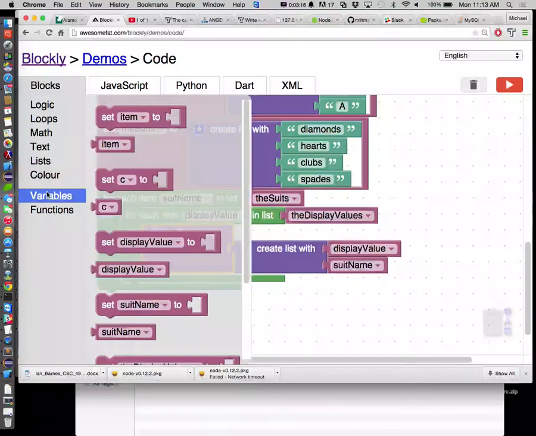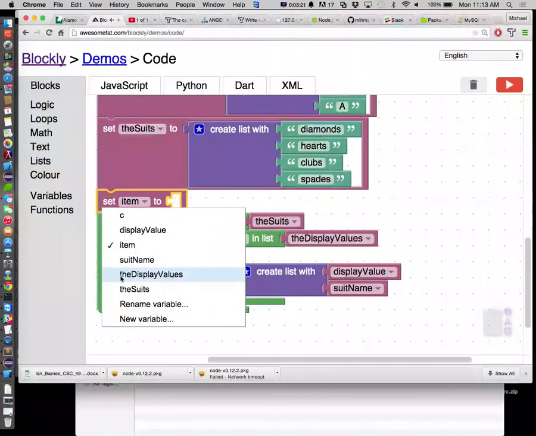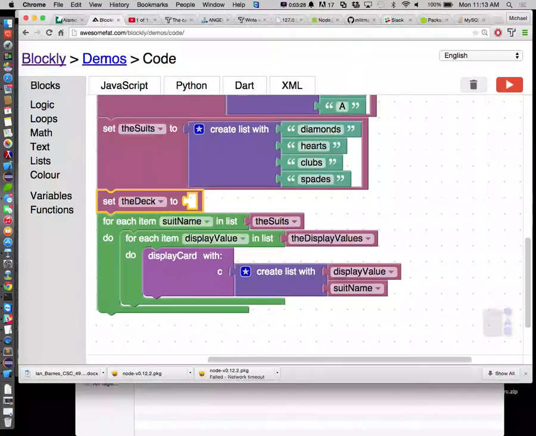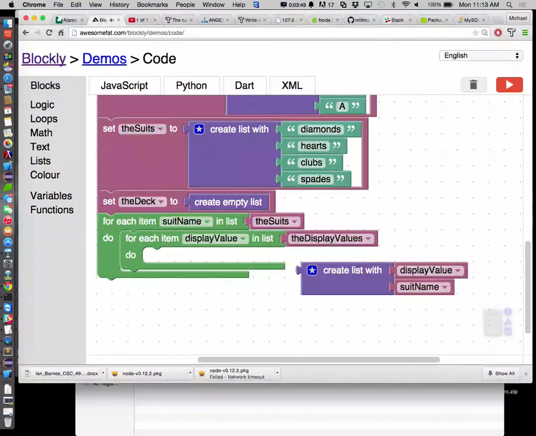So we're going to start off and create a new variable. I'm going to do this before our loop starts. And we're going to call this guy the deck. This is going to be our deck of cards. And this guy is going to be equal to, initially, an empty list. There are no cards in our deck of cards. Make sense? Now, we're going to go through this whole thing here, but instead of printing each of our elements, we want to add an element to our list.